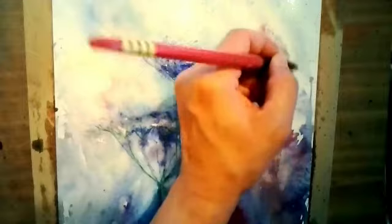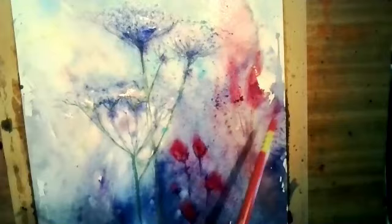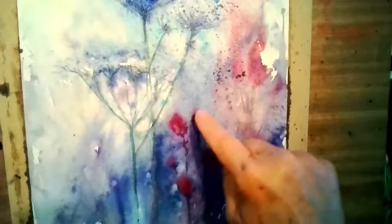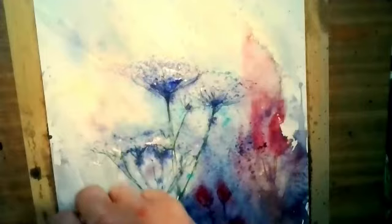Might actually go slightly different colour. I'm completely making up the colours. I've just decided the sorrels. I'm just suggesting a shape up here that's going to look a little bit like sorrel. So this one over here, because I've made this, this is Permanent magenta, so it's a deep dark pink, and then I've done the stems purple. The cow parsley here is looking cobalt blue. And then the stems are going down into a dark green. And then the background at the top's looking practically white with a very hint of the palest of yellow in it.